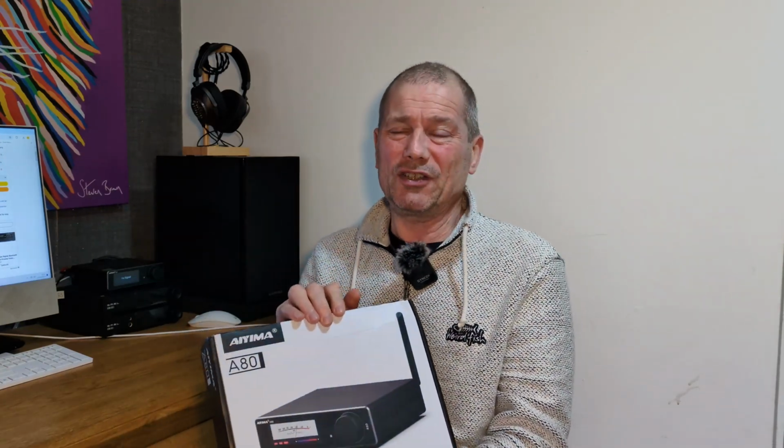But it's all well and good having VU meters on there. But if it sounds rubbish, then what's the point? So let's take a closer look at the amplifier and see how good it sounds with a sound test later on.